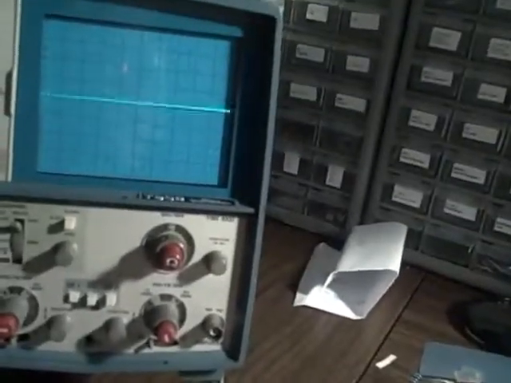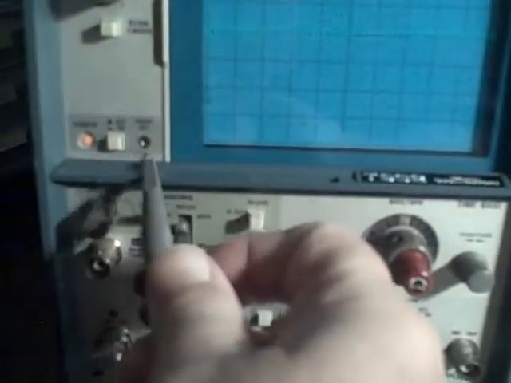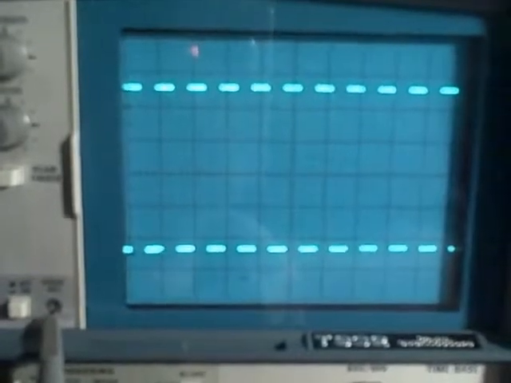Okay, we are connected back up with our probe. Our probe is in the times 10 position, and I'm going to touch the probe adjustment point. And when I do, I'm going to see these square waves pop up. Okay, now I'm going to make an adjustment to my range setting here so we can see this a little bit easier. There we go. And we'll take this end off. I will insert the probe. There we go.